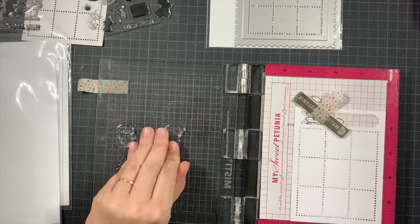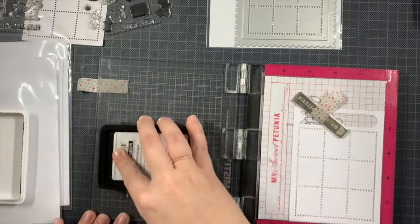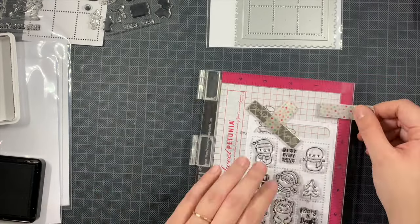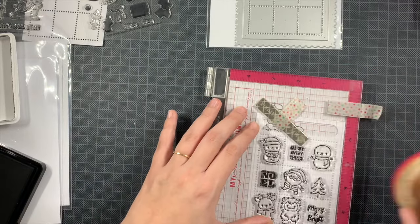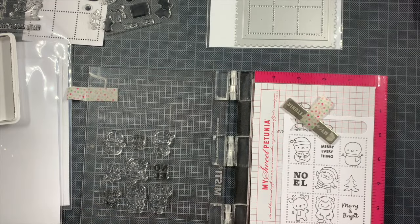I didn't get around to doing the video and voiceover, and since this is not one of my design teams it just got pushed back on the to-do list. So we're catching up. I have a December post sent by Hello Bluebird, the holiday littles, the postage frame and the candy cane lane that I'm featuring today for this card.